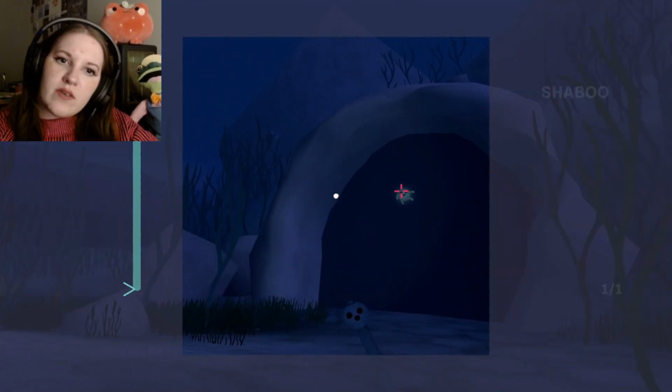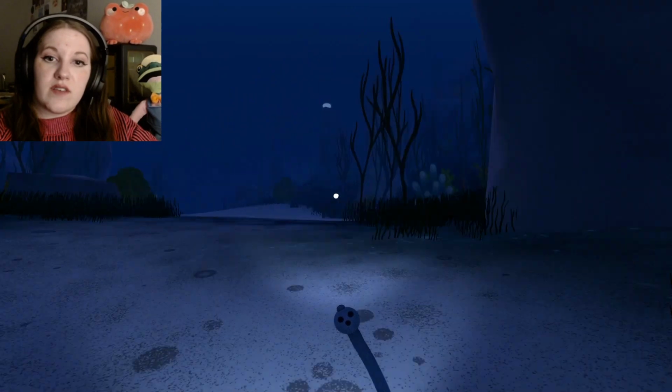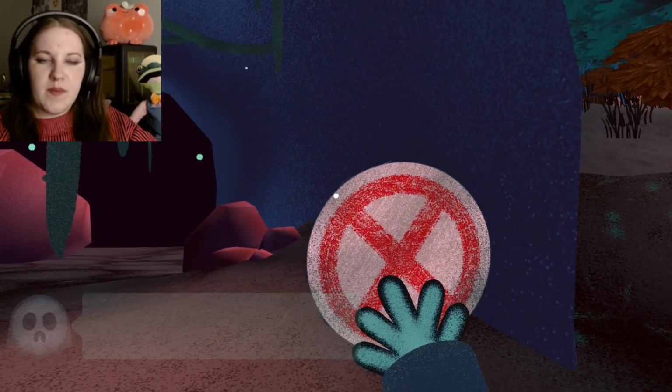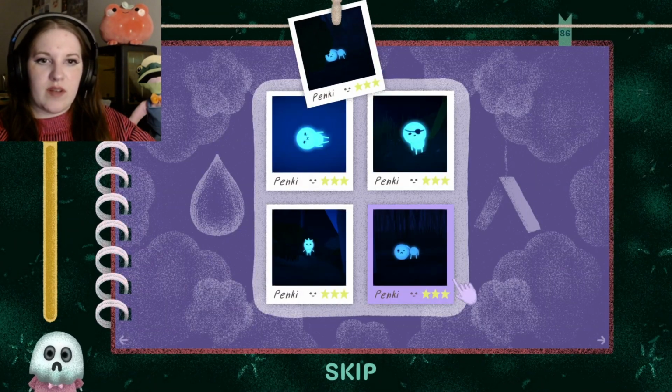How do I get you to come out? He doesn't like to come out lately. I threw a Penko ball at him and I think it kind of wrecked his confidence. Alright. Finally! And then we've got a better one here.